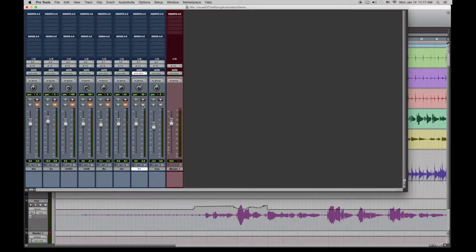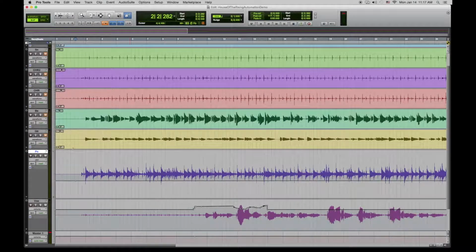So I was a little late on the in. We can again go in and fix it graphically in the edit window. Let's put it back into auto read. Let's go over here to the piano track, and now we'll select mute. And you'll see the passage that has been muted.